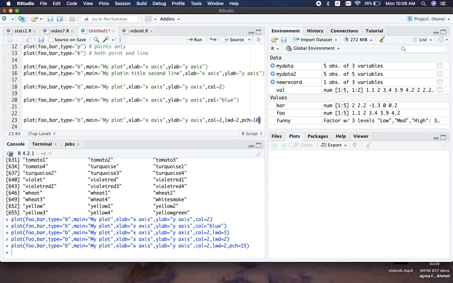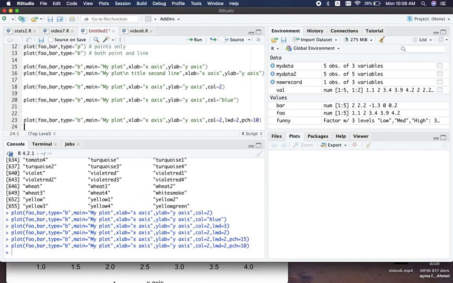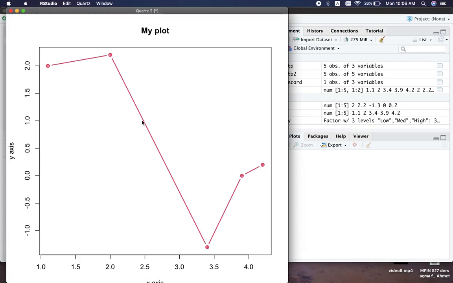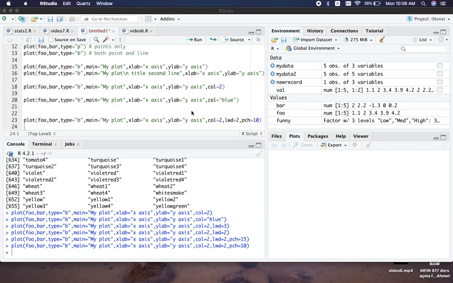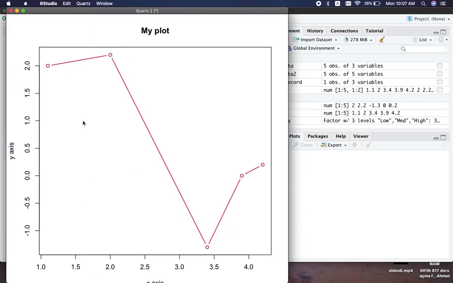Let's say 10. And you see there are lots of different choices for the selection of the type of the points, basically. And you can also change this to 1, let's say, and this comes back to our default as the simple circle here.